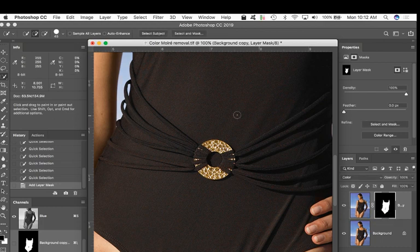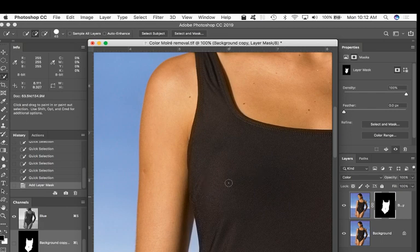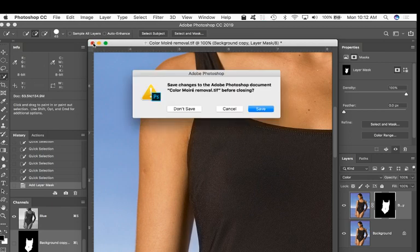So now you can turn this eyeball on. And now you can see up here at the top again, if you look at that area that's right on the side of her boob, the color moiré is gone, but I don't have that glow that's around the body. Does this make sense to everyone? Are we good on that part? All right, you can close this guy up.